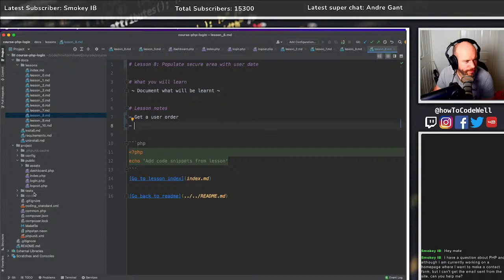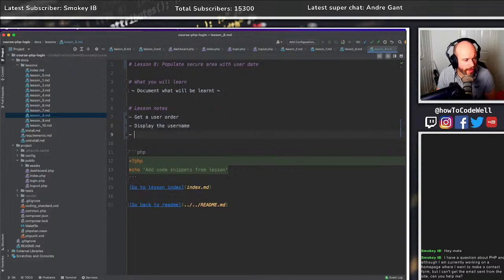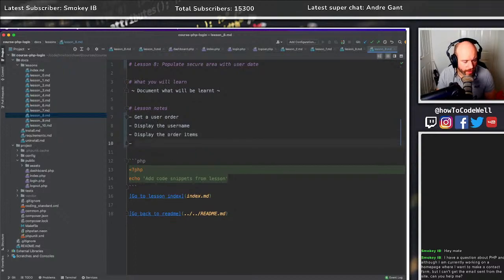And then display the username, and then display the order items, and then alternate the order item table row colors.